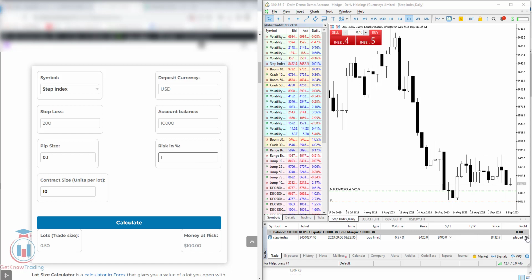So for example, let's open another one and let's put, for example, 0.5 as a risk, and you can see that the lot size should be 0.25, and then you would also risk $50 on your trade with these numbers. So you can change anything based on the stop loss, account balance, and also the risk. But also have in mind that very important values are the pip size and the contract size. For the Deriv broker, everything is set automatically, but if you would like to change that, you can simply change, for example, the contract size to 1, and you will see it will be changed on this calculator.